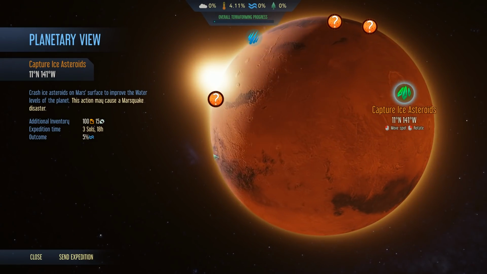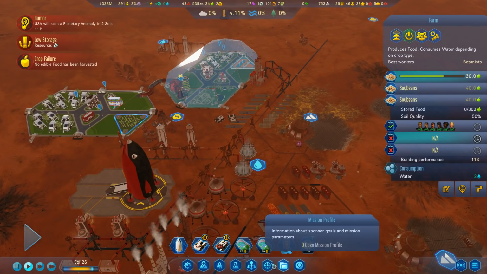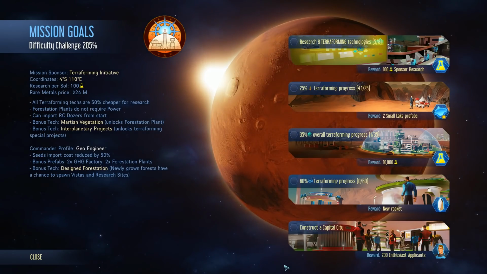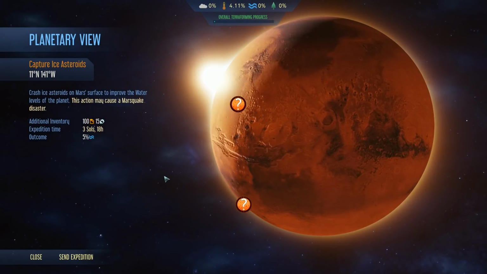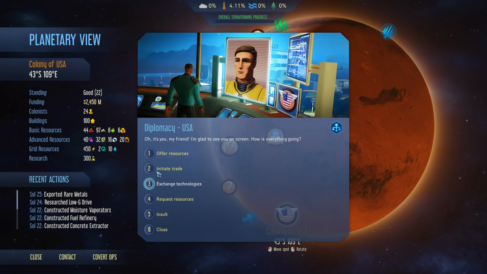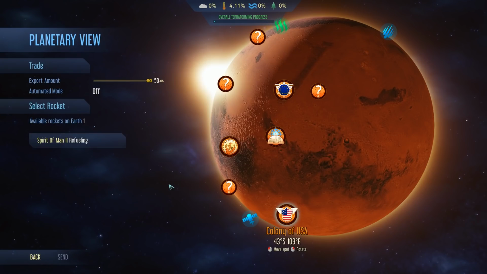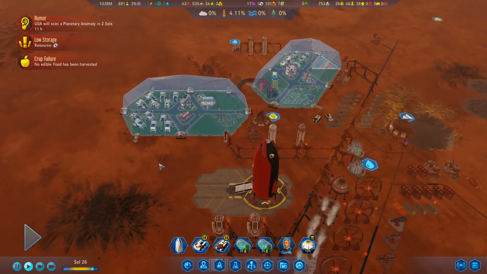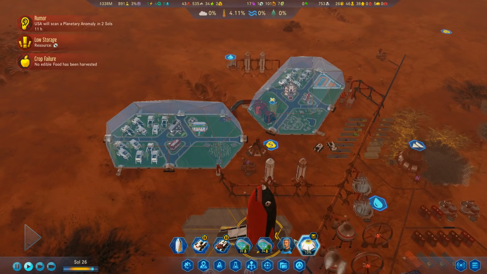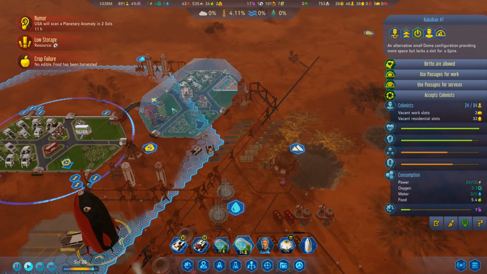Yeah, by the way, there was that trade mission that we had talked about too. Let's go to... I don't know how to do this. Do we need to go to the map and then click on them directly? This was the USA contact trade. Cool, they're still wanting to do concrete for food. Excellent. We will send 50 concrete and get ourselves 77 food back in return. That's a really good deal for us. We have tons and tons of concrete. Awesome.